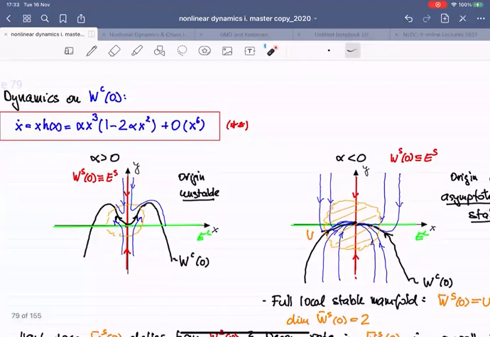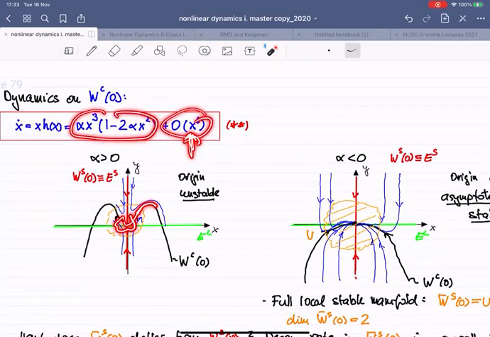That this is still just a truncated approximation. So it will be perfect near the origin, because if you're close to the origin, these terms are absolutely dominated by the terms that I have kept, okay? So both the shape of the center manifold and the actual dynamics, very close to the origin, you can absolutely trust, because there will be orders of magnitude differences between what I'm adding here and the leading order terms.